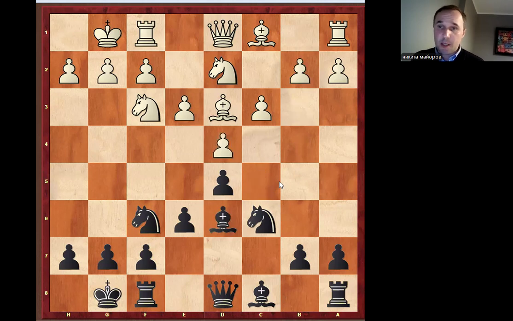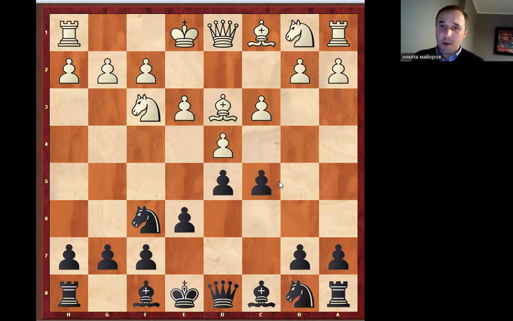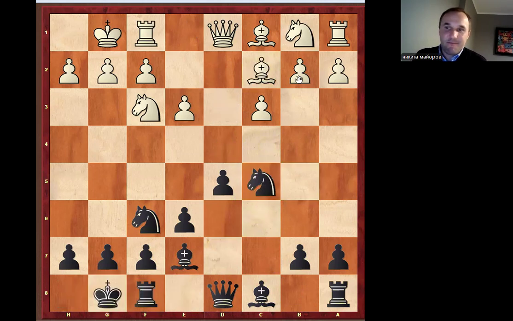What to do in this case? Here is a very important, very easy to remember rule: the knight goes to d7 and the bishop goes to e7. So now this idea is senseless. Before, it's bad.